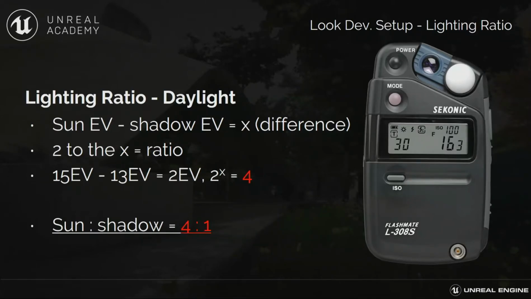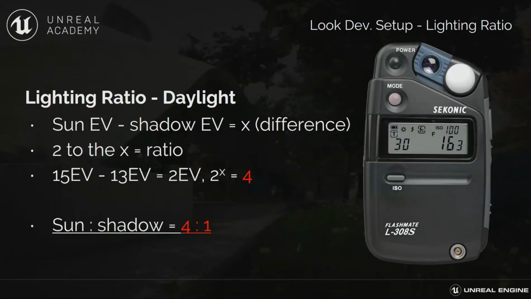That difference value gives the sun to shadow ratio. For example, the one on the fourth paragraph is a measurement I got from one of the capture processes. The sun value was 15 EV and the shadow was 13 EV.